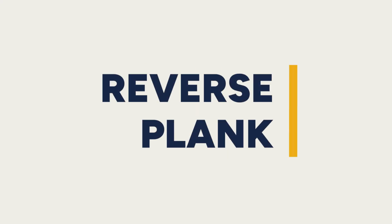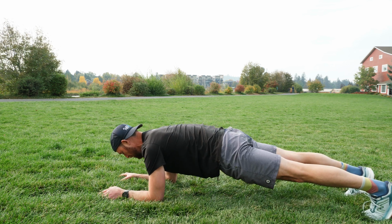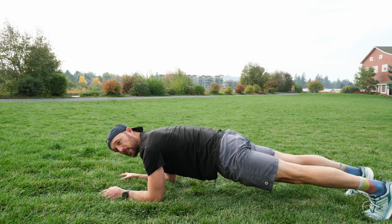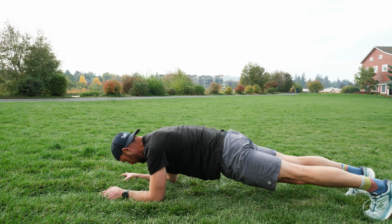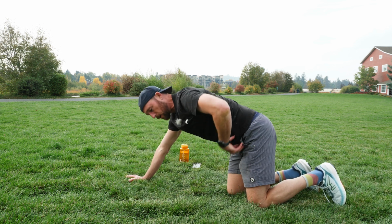Okay, so this next exercise is something called a reverse plank. That's right, we're gonna take our regular plank, which you might see from your elbows, your hands here, and we're gonna flip ourselves around and face the other way. And we're gonna do this for a few reasons. A lot of times this plank is great, but what it really biases is abdominals, hip flexors, etc., to keep ourselves upright. And what we're gonna wanna focus on is actually the posterior to complement, get our hamstrings, our glutes, our low back involved, to get into a little bit of extension, which is such an important thing.